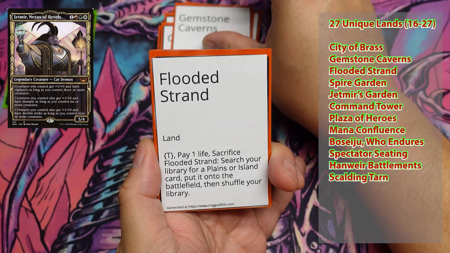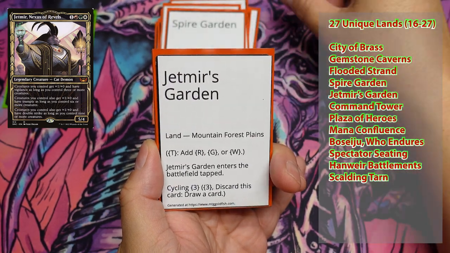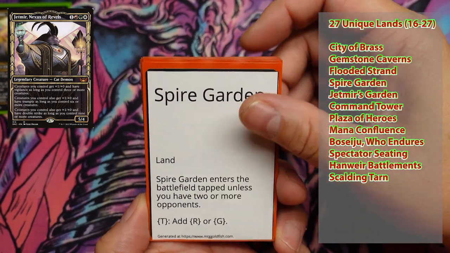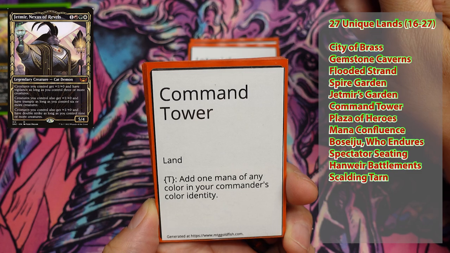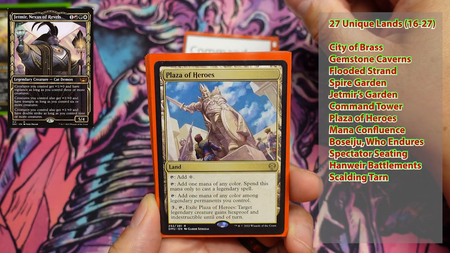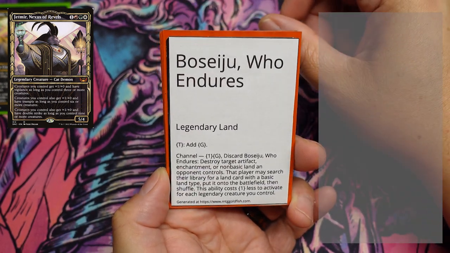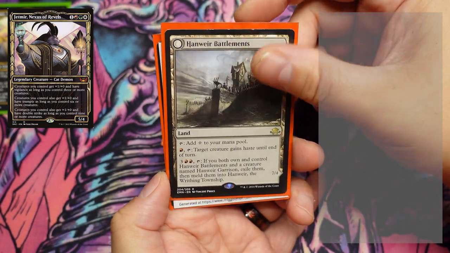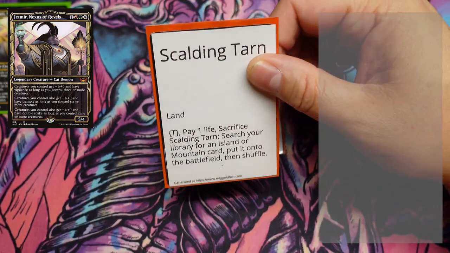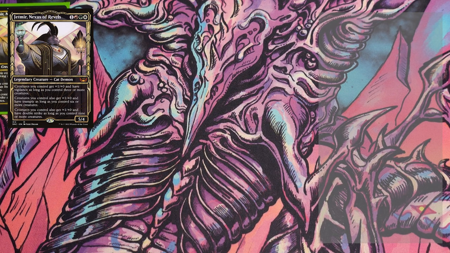Gemstone Caverns, Flooded Strand, Spire Garden. Alright. Spire Garden, Jetmir's Garden, Command Tower, Plaza of Heroes, Mana Confluence, Beseech, You Who Endures, Spectator Seating, Hanweir Battlements, and Scalding Tarn to top it off there. So there we go. Alright, that does it for the unique lands.